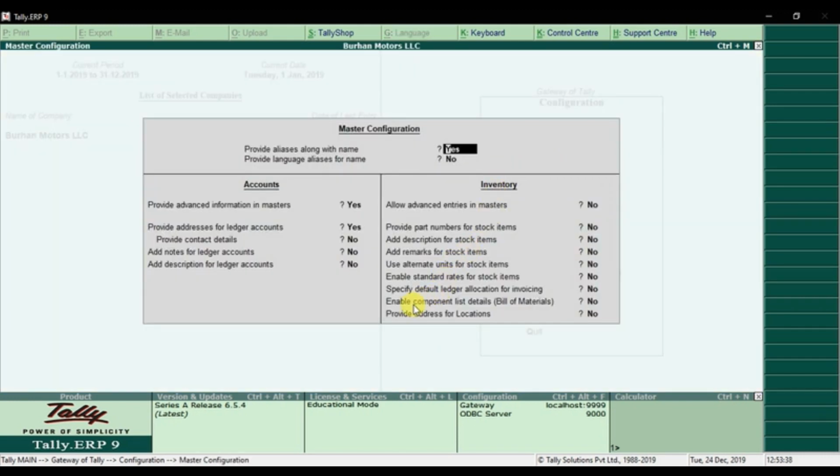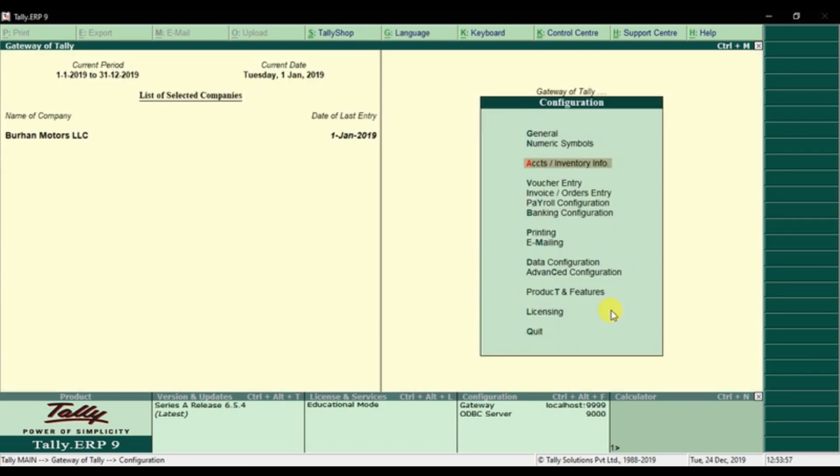Here we have the second last option, enable component list detail bill of material BOM. By default this option is No. You have to make this option Yes. So you need to press Y, Enter, Enter, and save it. This option is done.